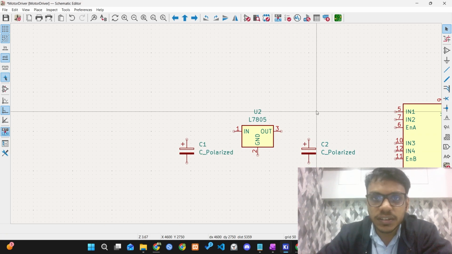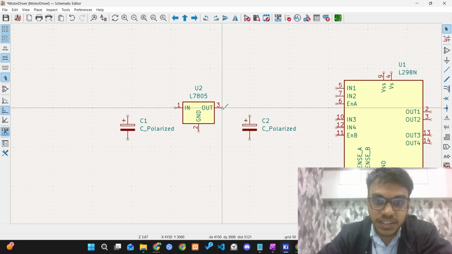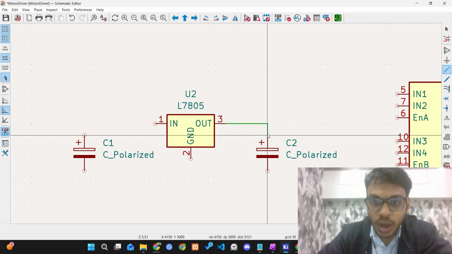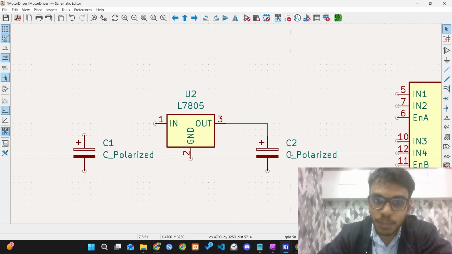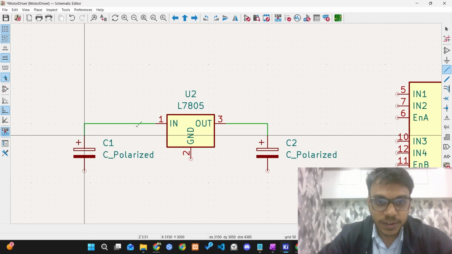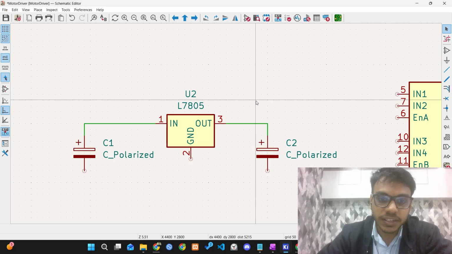Now how do we connect this? Well, there are two options. The first is you can see a tiny circle here. As I point my cursor to the circle, I see a crosshair appearing. So if I just click, it will draw a wire. So now this output is connected to this polarized capacitor. Similarly, if I press W on the keyboard, then also it will draw a wire, and you can press Escape to go back to the selector.